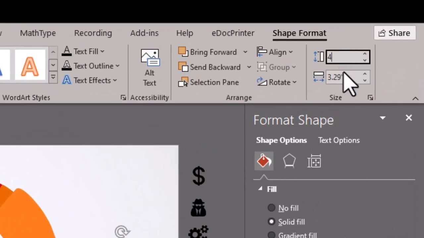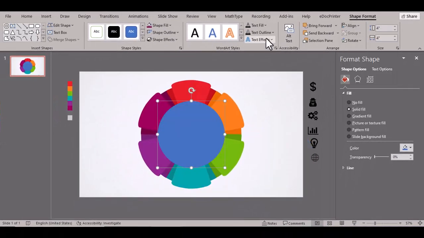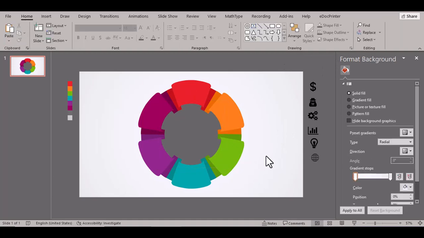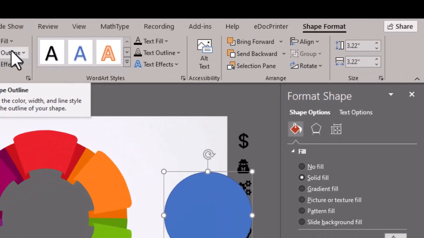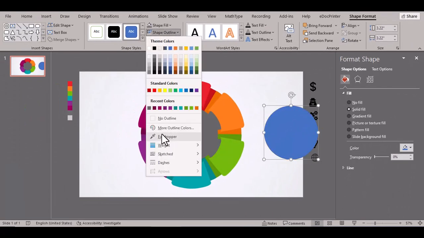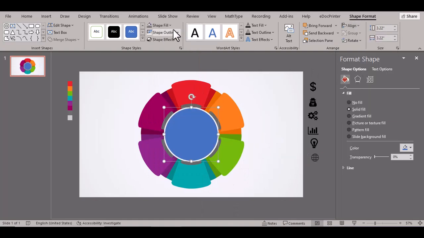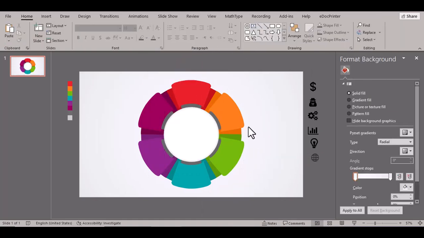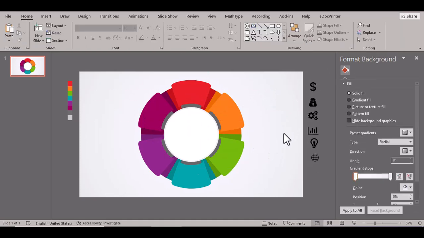Draw a circle with a radius of 4 and choose a suitable color for it and place it in the center of the slide. And move this circle to the bottom layer, to be placed behind all objects. Draw another circle with a radius of 3.22. This circle has a relatively thick line around it. Place this circle on the top layer so that it is above the objects. Now add your icons.